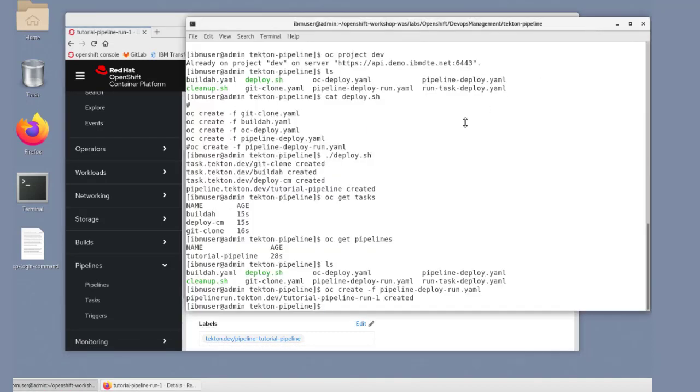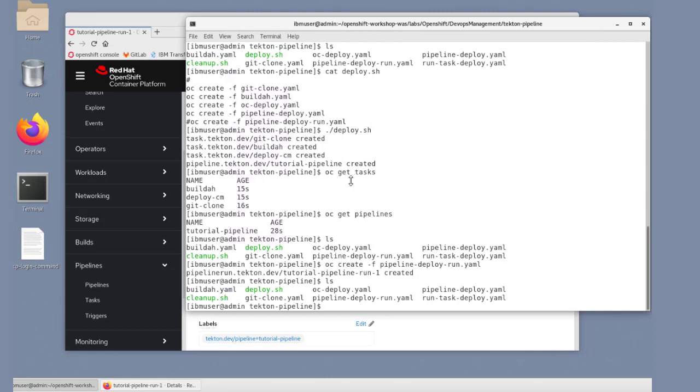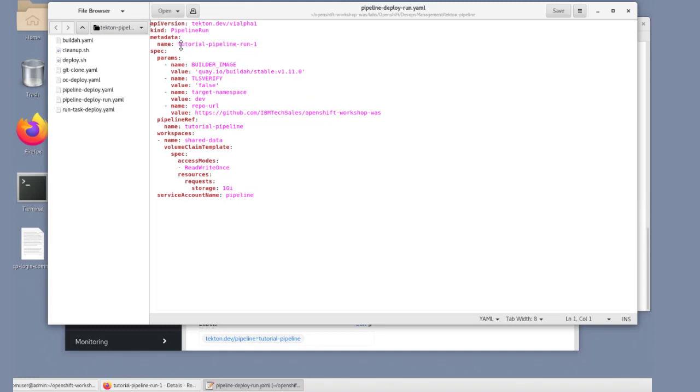Next, let's go back to the command line and just explore some of the YAML files for this pipeline. So I'll just open the files up in a local editor, and we can take a quick peek. This is the pipeline run resource, which runs the pipeline. I'm not going to go into a lot of detail, but let me highlight a couple of things. One is that this pipeline run resource is referencing the pipeline in which it's going to run, called tutorial-pipeline. And it's also creating the workspace backed by a volume where all the data for the tasks can be stored and shared amongst the tasks.